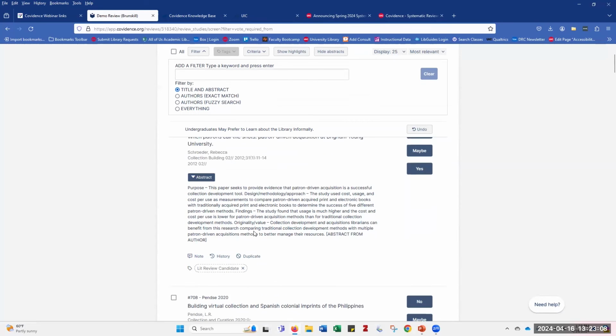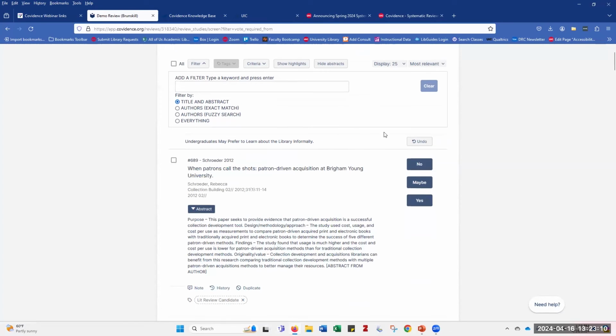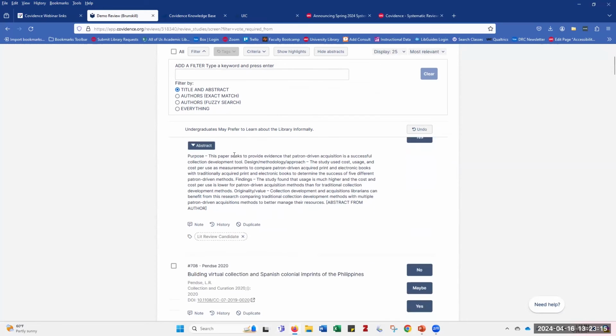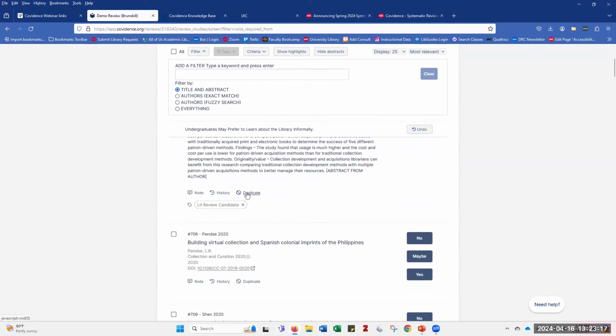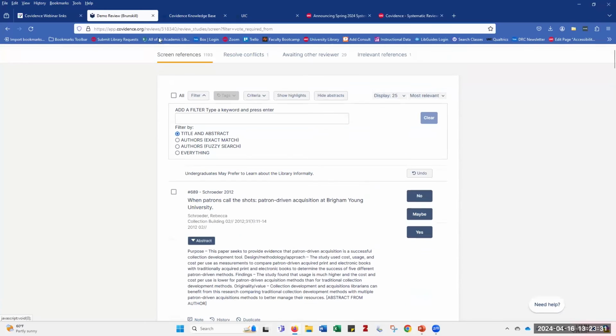So you could do that to multiple records at once if you wanted to, or just do one at a time. And then I had mentioned before, there's a way of manually selecting something as a duplicate. So if you've run into 2 that you think are the same, you could flag as a duplicate there. If you wanted to add a note of any kind, you could do it here.